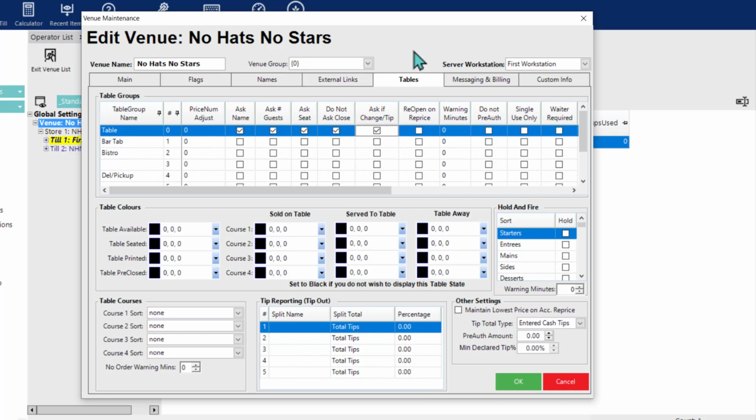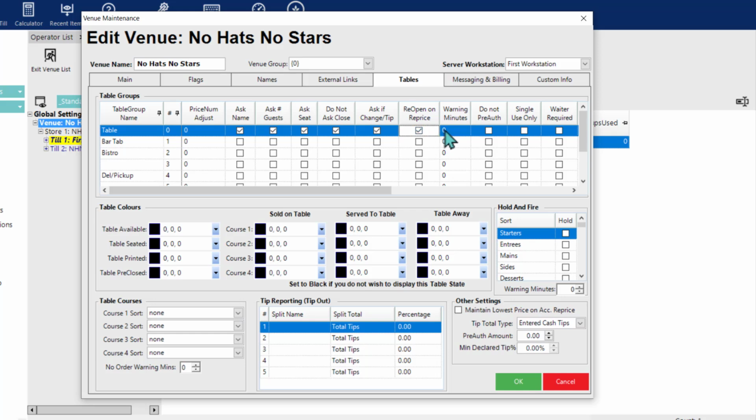But do we then want the operator to have to manually reopen that table, or do we just want it reopened automatically? And that is what this flag controls. If it's turned on, when that table is saved due to the repricing, the table will then reopen automatically.